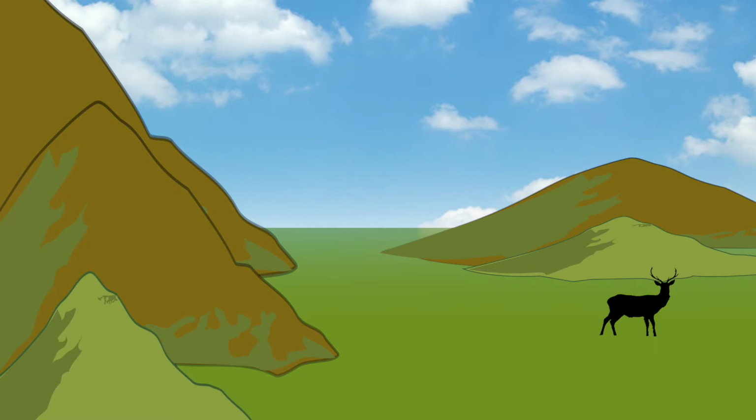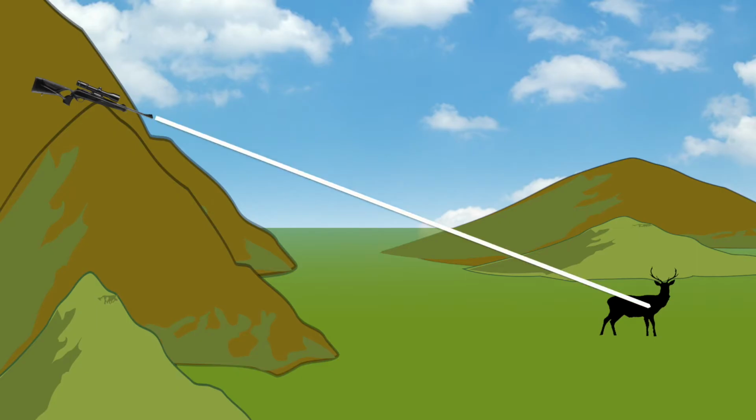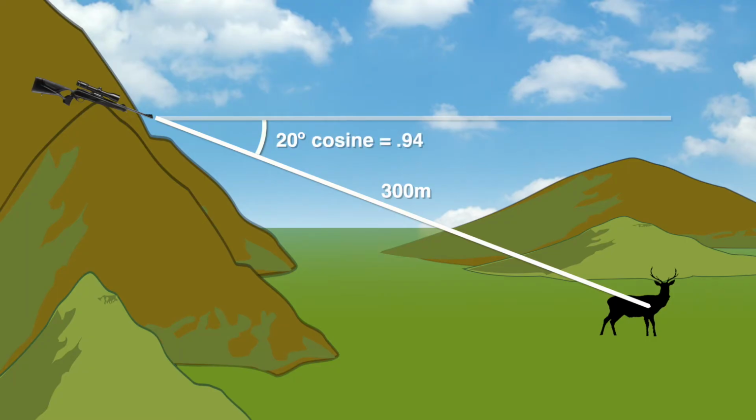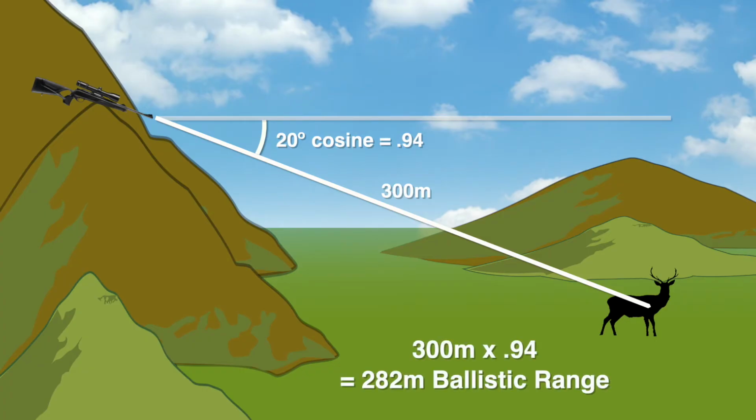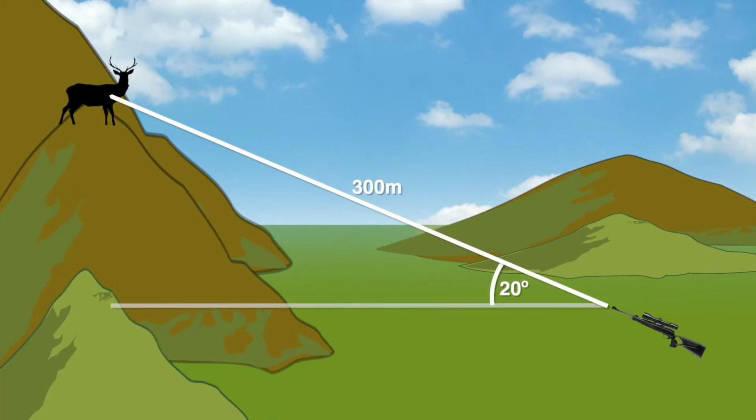So the main principles of shooting over elevated positions into a lower position would be you would have to know the angle at which you are shooting down towards your target, and you would need to know the distance at which your target is at. With this we can use either a cosine chart, or if you have it, there are apps on range finders and phones that will make the calculation for you to give you your true ballistic range to the target. This can also be used when shooting uphill. You would need exactly the same information.